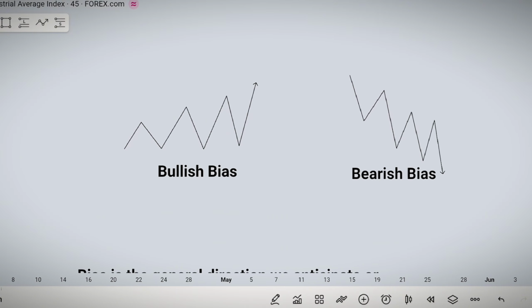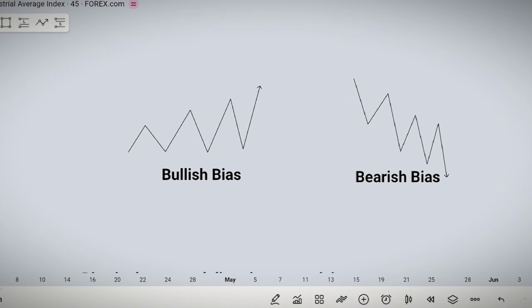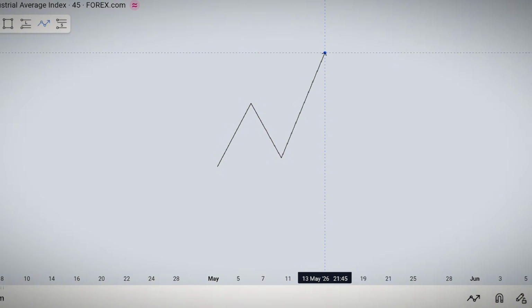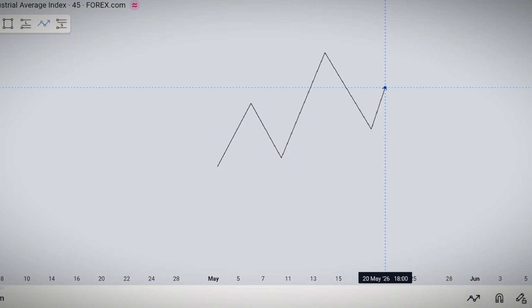Now, being aware that we avoid a ranging market or a ranging bias, how do we now make use of our bias? How do we mark it out? How do we plot bias, or how do we overall know our bias? Firstly, we have what we call the main trend bias. What do I mean? Let's say we have a market that is trending up.